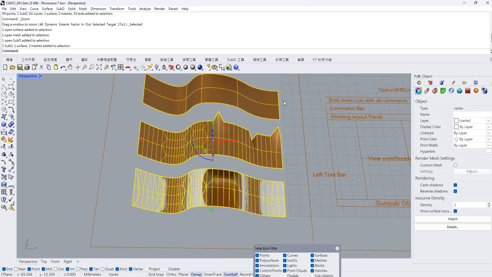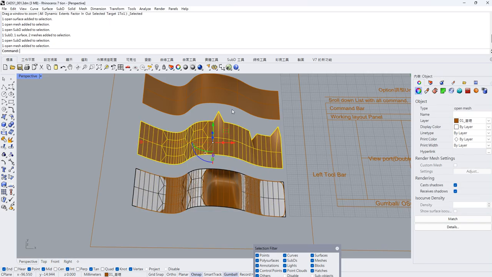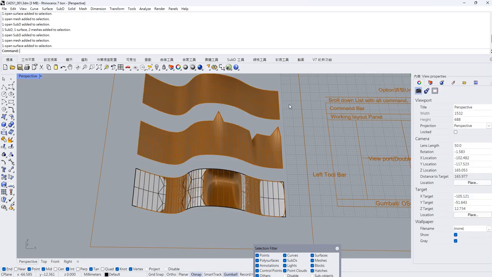Basically, once you know these 3 different types of modeling ways, then you know all about the 3D modeling things, all right? For the rest, like voxel or point cloud, that kind of things, in the end, they still have to be transferred into these 3 different types. So the most important thing is to understand the difference between these 3 different types so that you know which one will be suitable for your missions.